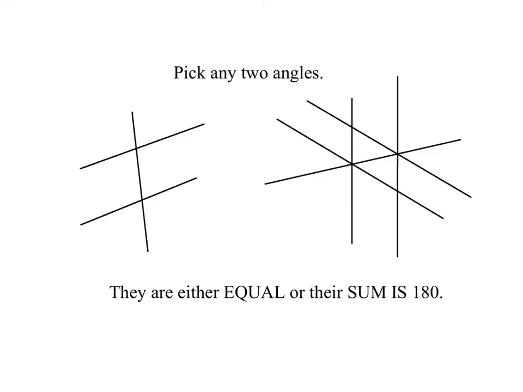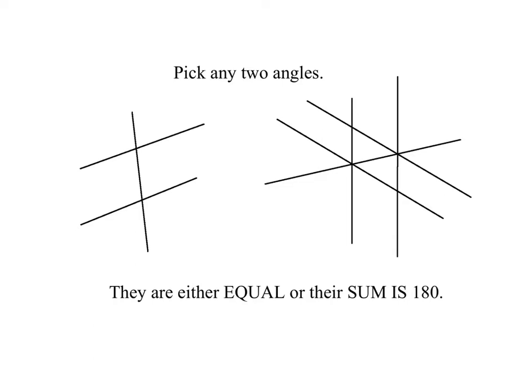So the next few problems I'm going to do are all involving parallel lines and the angles that come up with parallel lines. The first thing I'm going to do is go over the strategy that we're going to employ. And the idea with parallel lines is that any two angles that show up have to either be the same or they have to add up to 180. So I'll give you an example of how to apply this.